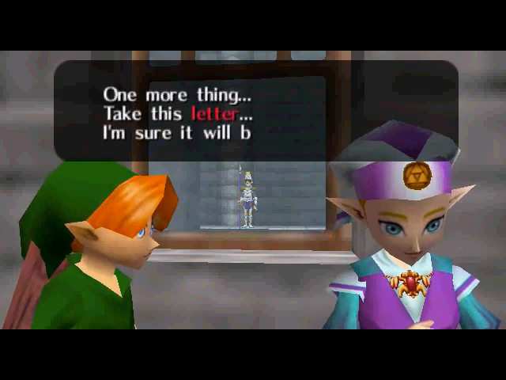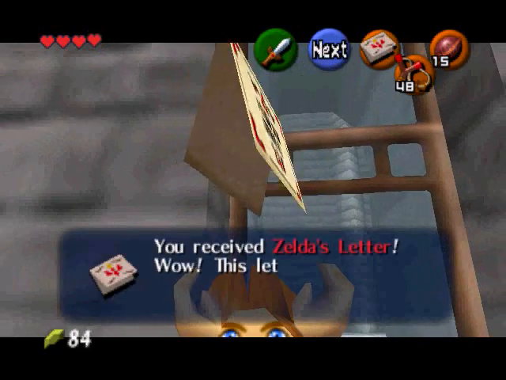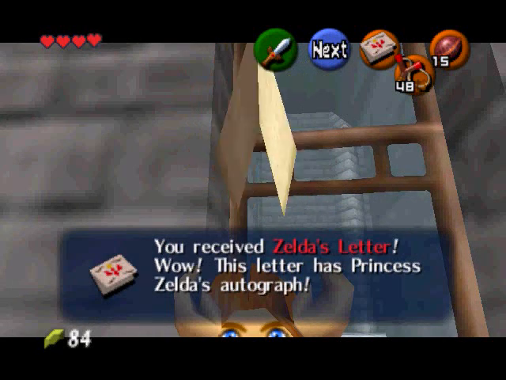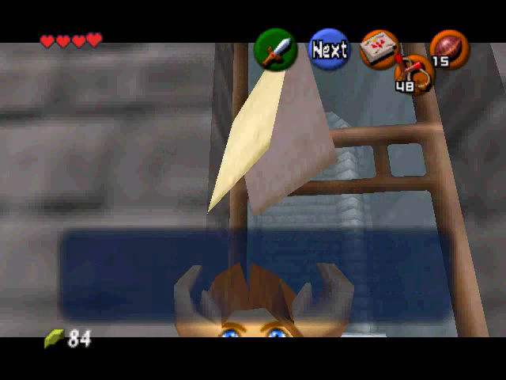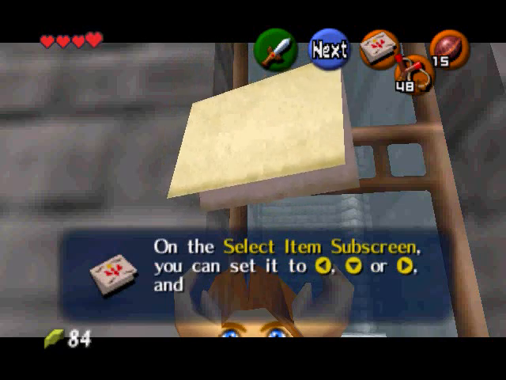One more thing. Take this letter. I'm sure it will be helpful to you. I got a chicken replaced by a letter. I wanted the chicken. Yeah, now the chicken's disappeared forever. Don't ask where it went.